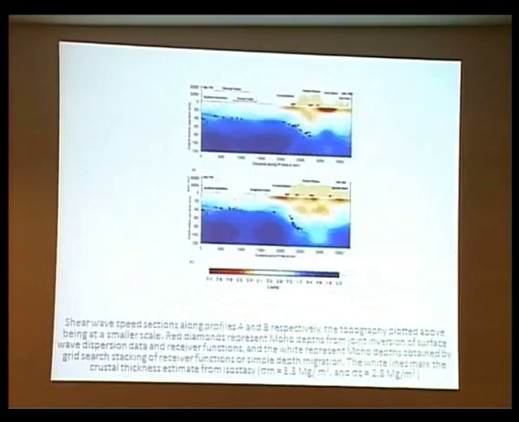Sorry, one of these got white, but it doesn't matter. As you go from South India across the Himalayas, and these are the mountains, this is what the earth looks like at various depths. And all this has come out through the kind of analysis that I did. Thank you very much. Questions?